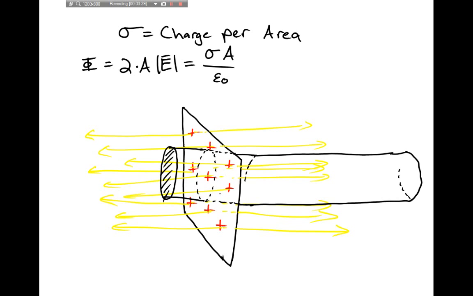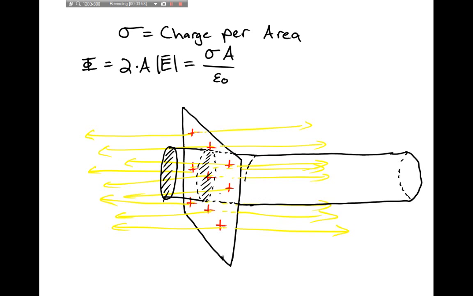Now, what Gauss's law says is that because the total charge that's enclosed in this really, really long tube is still the same, because all of the charge that's enclosed is caused by this little surface right here that I'm enclosing, this part right here, and that hasn't changed at all. So what this means is that the electric flux through this surface over here is the same as it was when it was way back here.